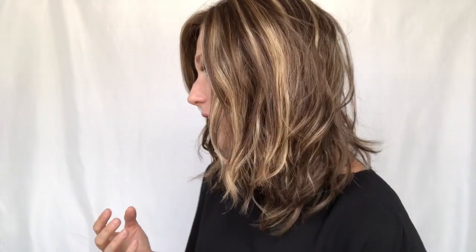I would compare this to the Jon Renau Julianne — that's a piece I really want to love and it looks so good on so many ladies, but the curl is a little tighter and a tight curl next to my face just doesn't work for me. This is the look I was hoping to get with the Julianne but it didn't quite work out. So I'm really loving the looseness and free-flowiness of these waves — this is what I wanted Julianne to look like for me.